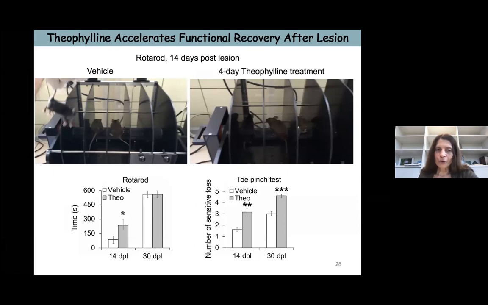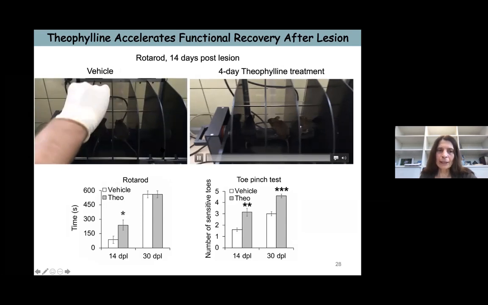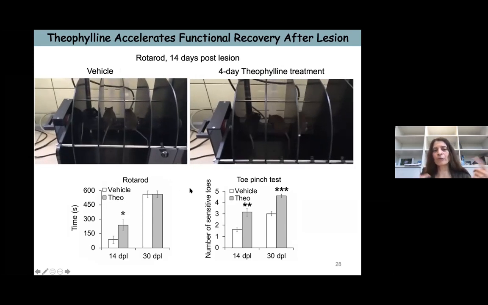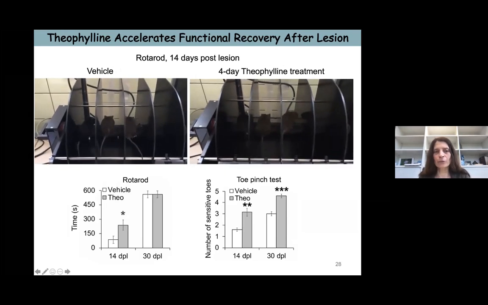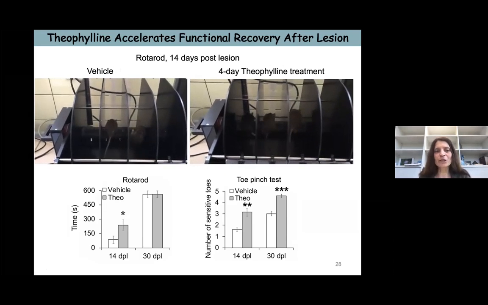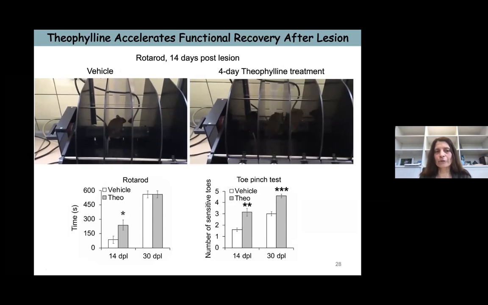Then we also did functional tests to see whether the animals could recover their motor function and sensory function faster with theophylline treatment. You will see here a video of animals treated for 4 days with theophylline, and this is the control group treated with vehicle. This is the rota rod. We put the animals at a constant speed on this rota rod, and at 14 days post-lesion, they are not capable of staying very long on the rota rod.